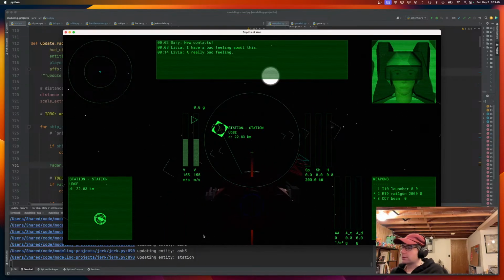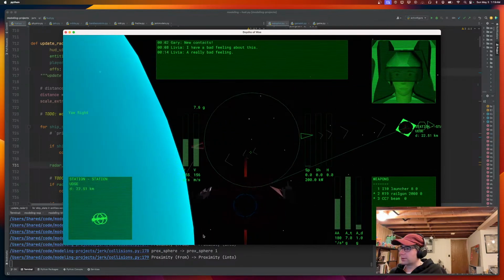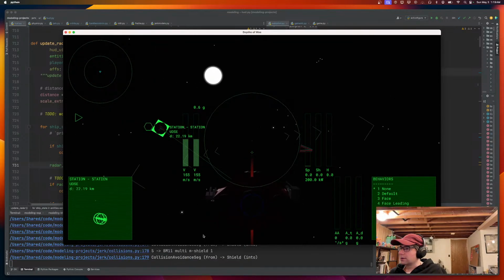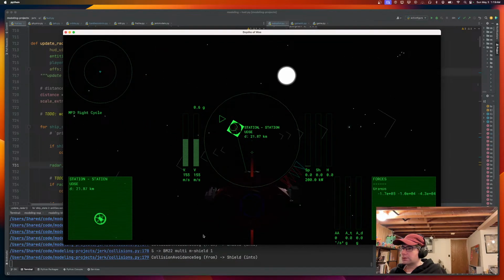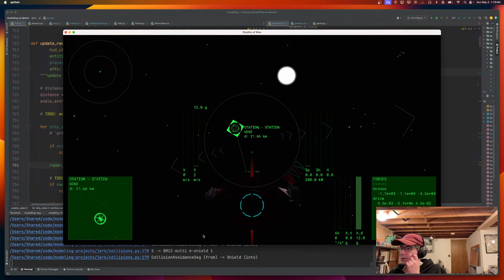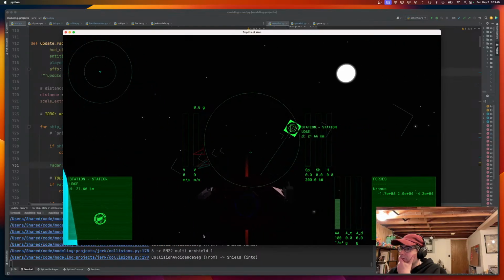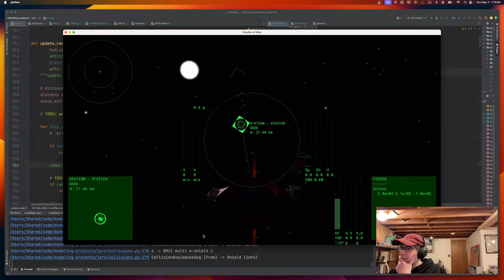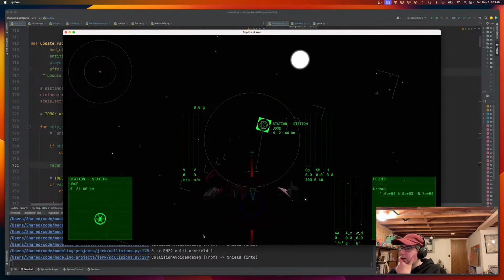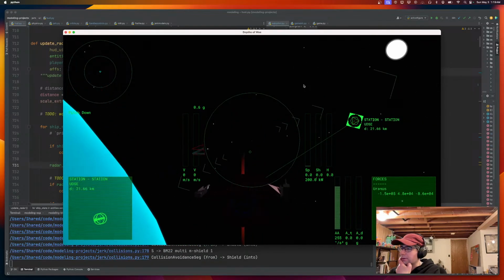This is really starting to look a lot more polished, which is what I was hoping to do tonight. And it's nice seeing this as kind of a gut check.